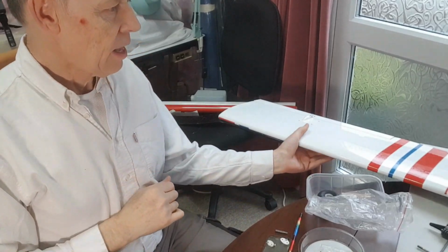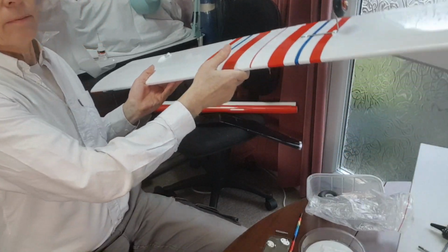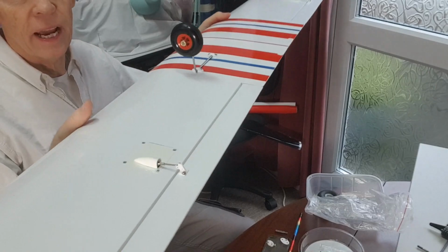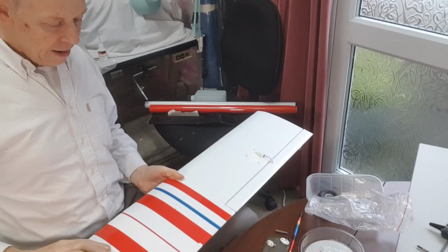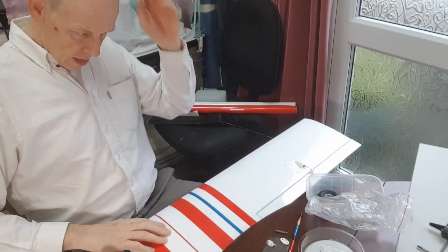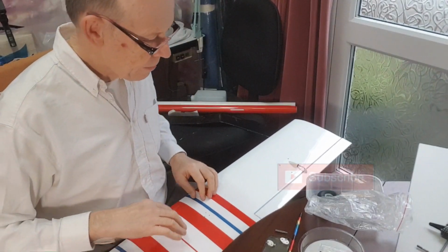Guys, Cliff here. I've just connected up the aileron servos and I'm just fitting the undercarriage legs. That's where you join me.